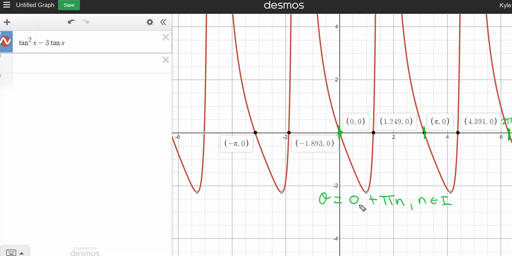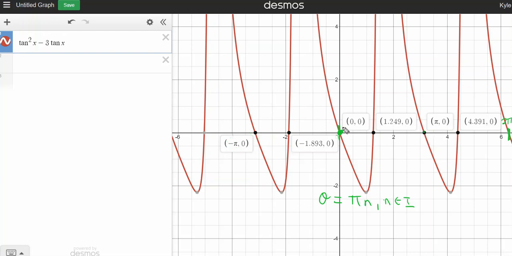But that's a little awkward, isn't it? So I'm just not going to write that 0. So in the end, our answer would just be theta is equal to pi times n, where n is a member of the integers, right? So what that accounts for is, if n was 0, that gets me to 0. If n was 1, that gets me to pi. If n was 2, that gets me to 2 pi, and then the pattern goes that way, right? But it also does the negative values as well. So if n was equal to -1, then my answer would be negative pi. Okay, so that'll work for that one.